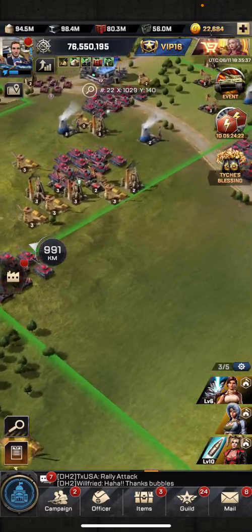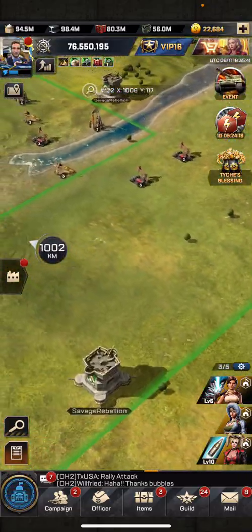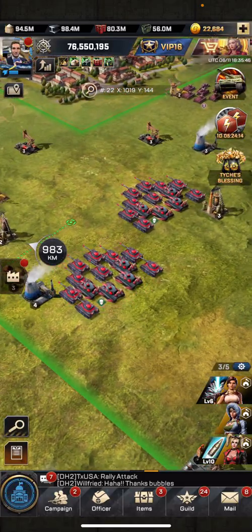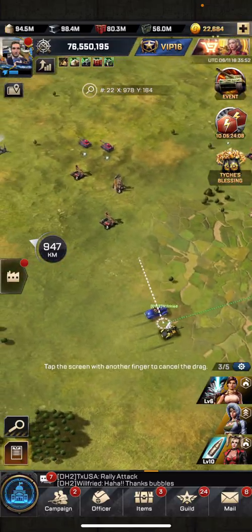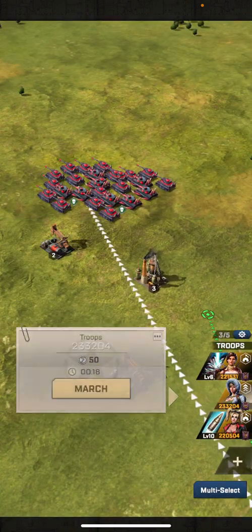So you can see there's tons of rebels out here, but we want rebels that are as close together as possible. So we're actually going to go for this group here and see if we can get them to chain together. Oh, here we go. This is a better example right up here. So these two are almost side by side.